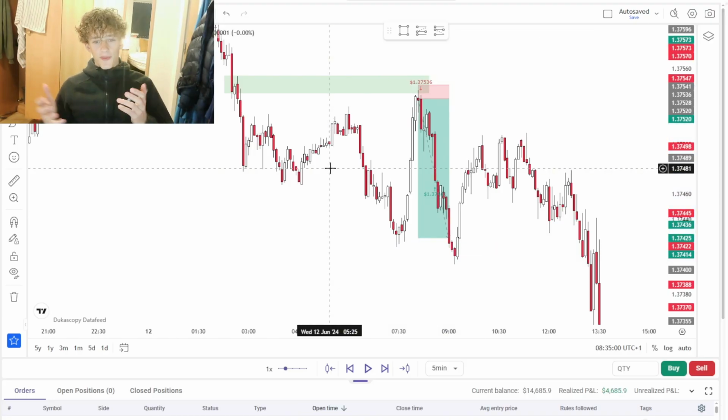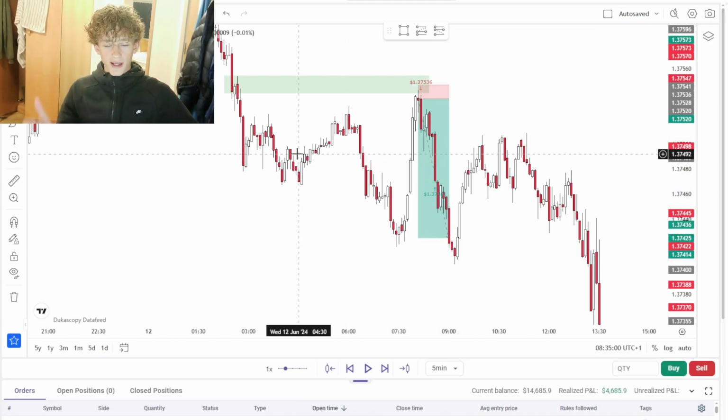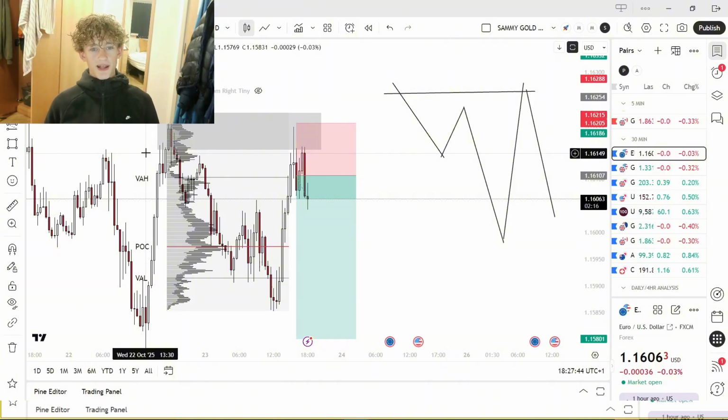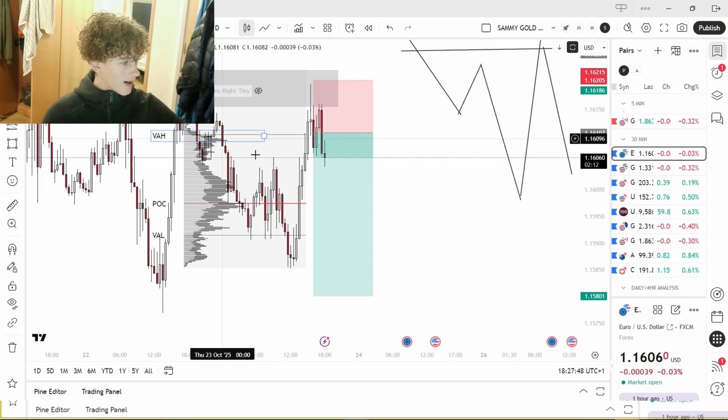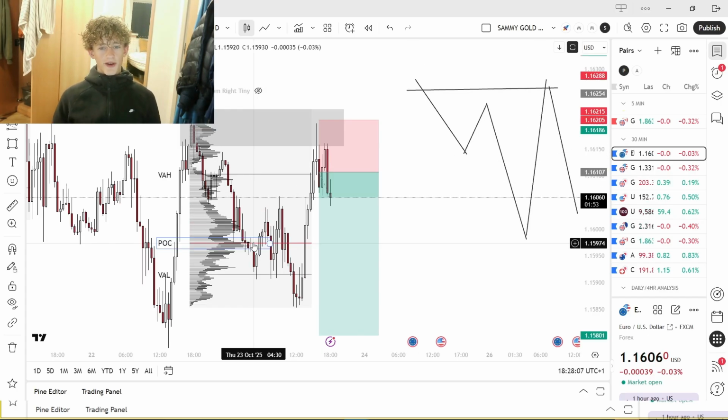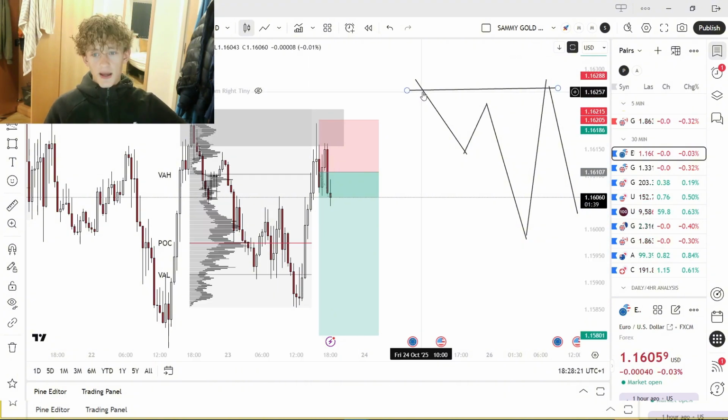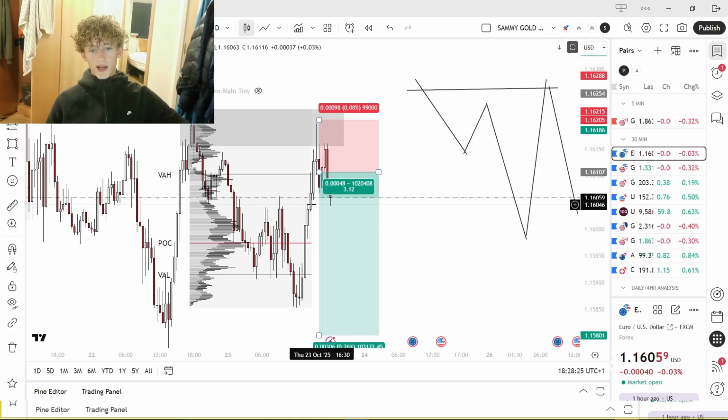But how can we understand how price is actually going to work in the strategy without just looking at the structure? This tool provides confidence for us to make sure we understand where we are entering and how the market is going to react from our position. The fixed range volume profile is basically a histogram that shows you all the volume that was traded over our range, which, as we do it, will be from the start of the supply zone to the entry, which is here. So we drag it over those points.